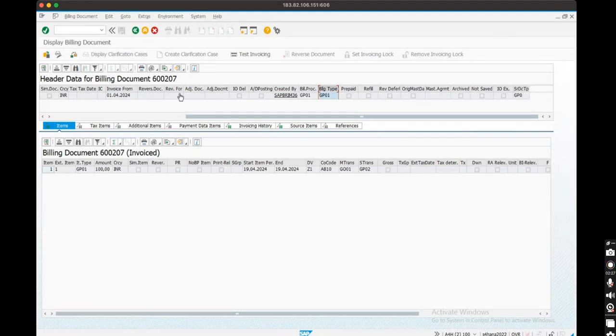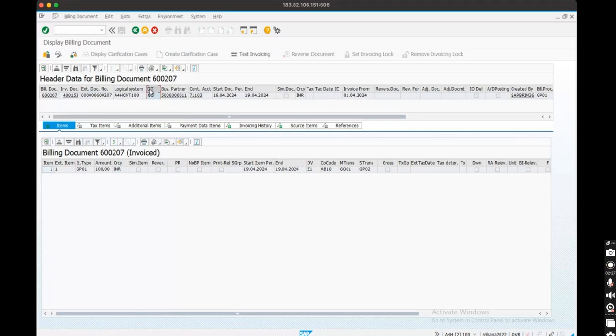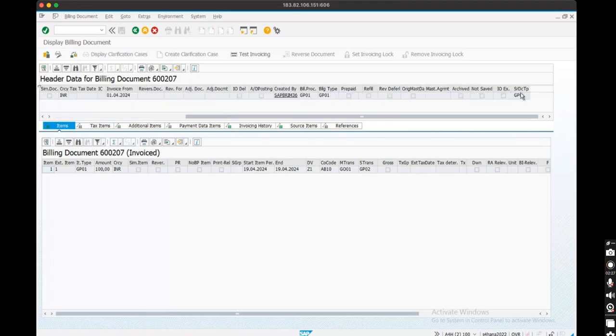These three things must always be configured. Make sure these three are available on the billing document header. On the items, you see the item type, billing document item type. This is enough. The rest will come automatically.